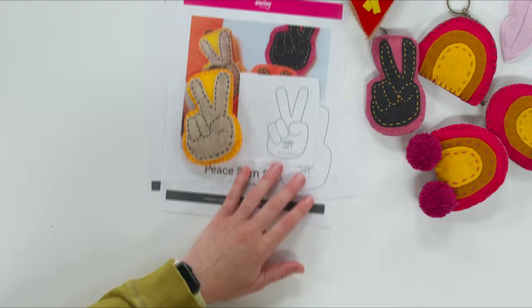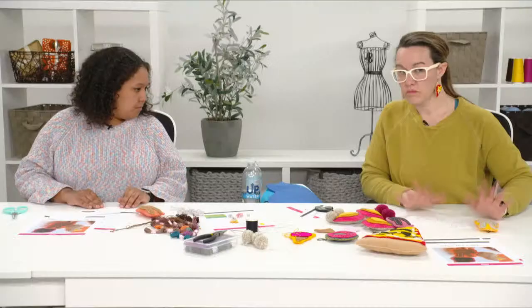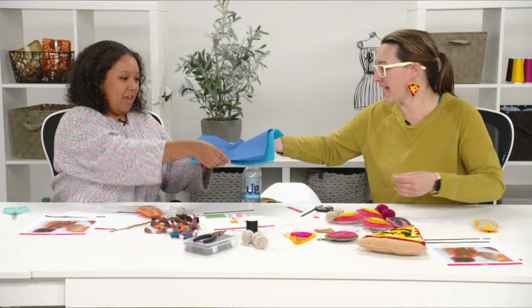And there's a couple ways that I feel like you can pin. So we have traditional pins. So grab your background color. I know you said you love blue. Ooh, I like this one a lot. There it is, this royal.